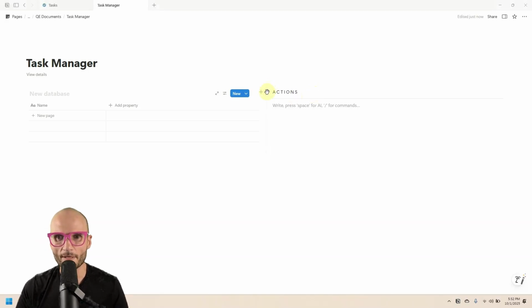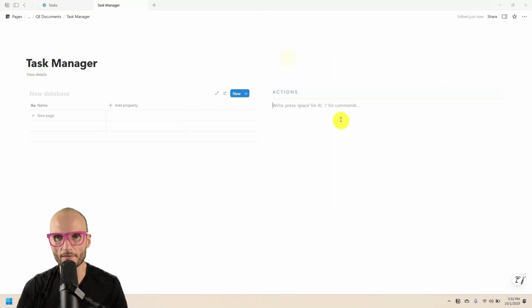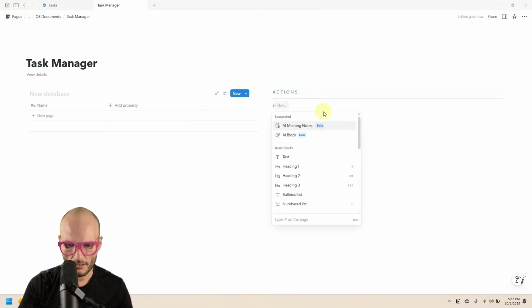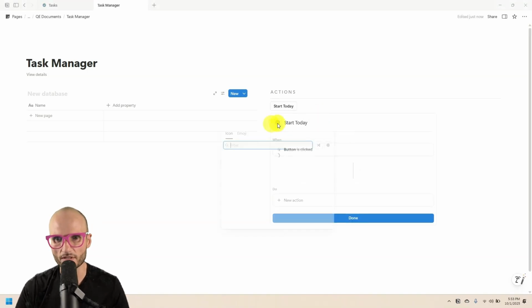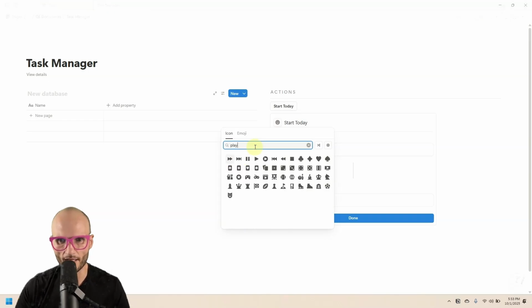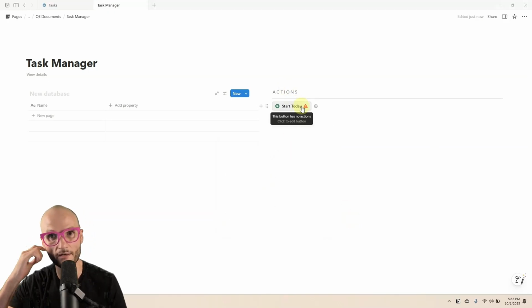And then I typically like this is minimal, but I typically like it to be gray. It helps it kind of fade into the background a little more. And then I'm going to insert an empty button here. It's not going to do anything yet, but we'll say start today. For now, we're just going to leave it empty, and I'm going to give it the play icon and a green and just hit done. And it's going to yell at me. That's okay. We're not going to build that just yet.